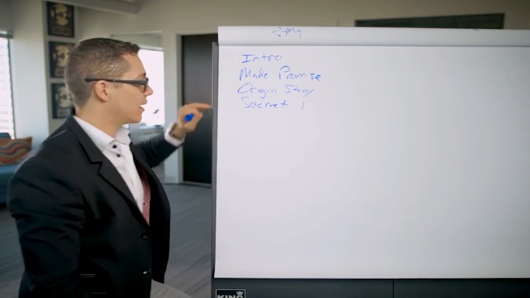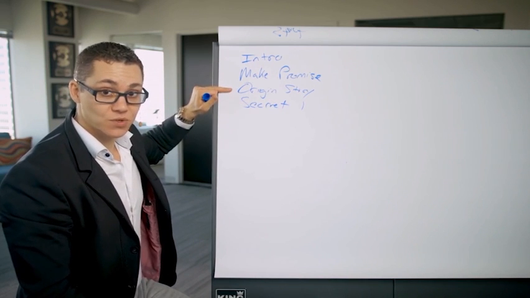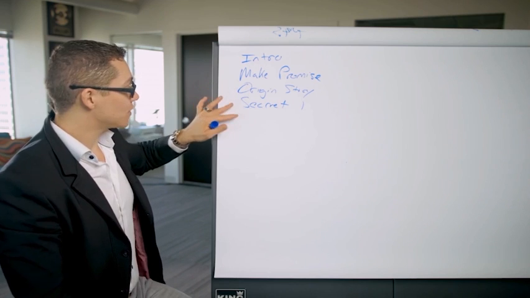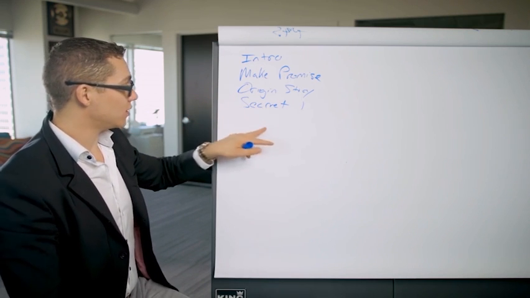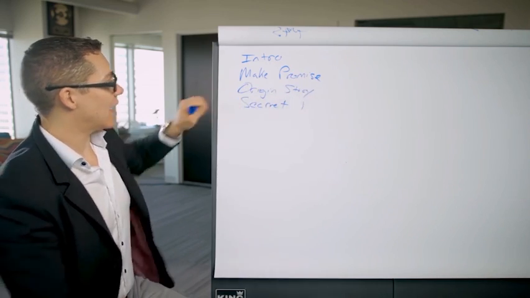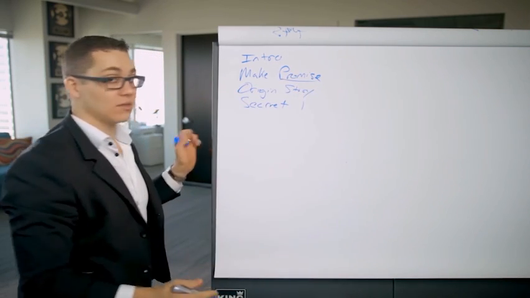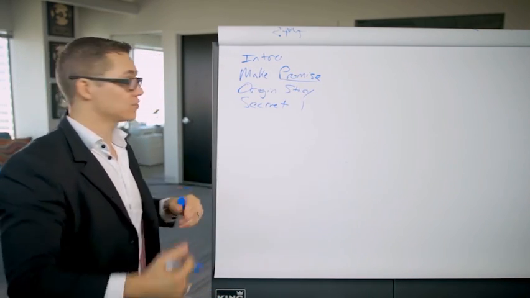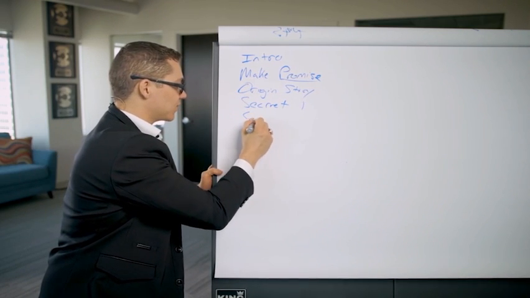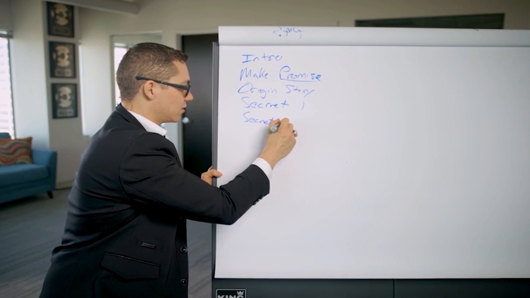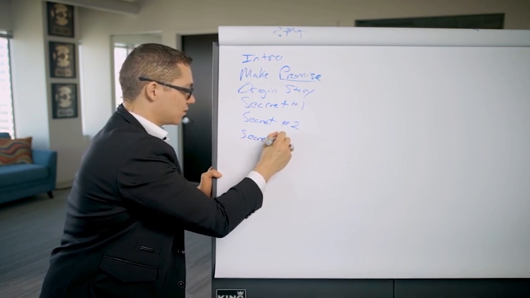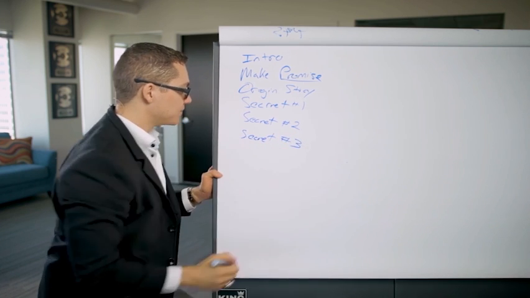And then we move on to secret 1. Now, again, I'm going to go over the details of this origin story in a minute, but I'm just getting you clear on the structure here for now. So then we go on to secret number 1. And secret number 1 is going to share something of value related to how you achieved the promise, the goal, the end result that you told about in your origin story. So you share that in secret number 1, then you share another in secret number 2, and then another one in secret number 3.